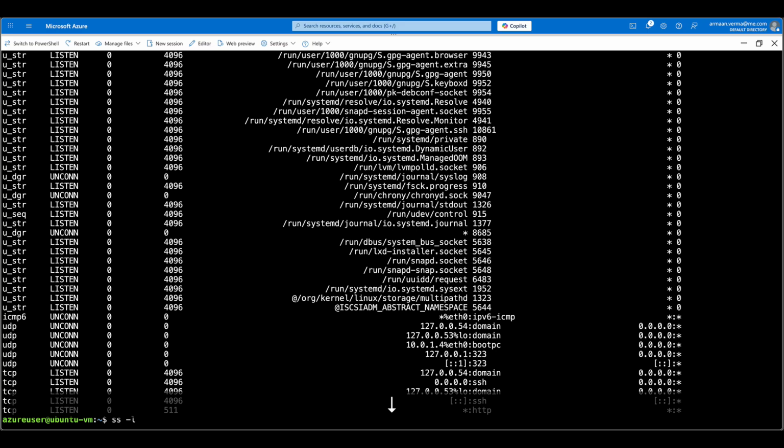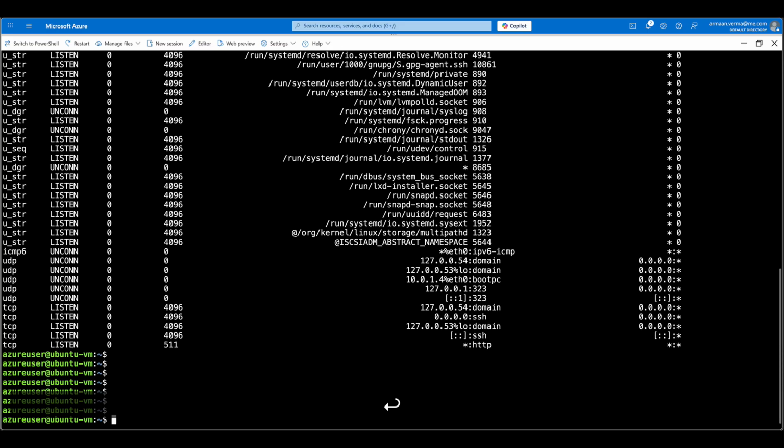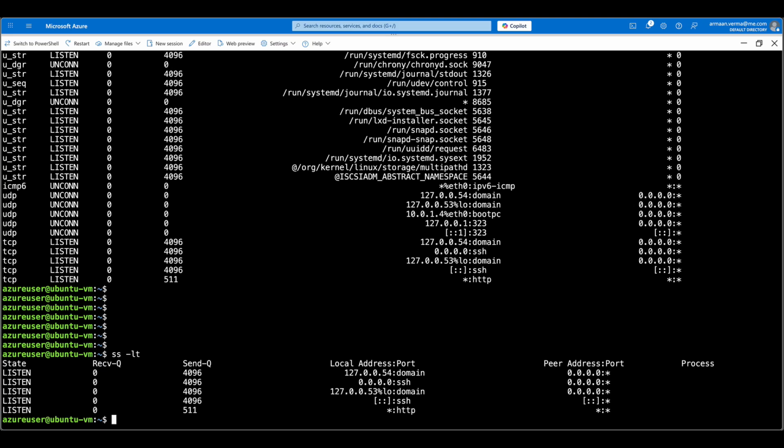Then we can also have another switch, which is -t, which indicates that I only want to see TCP sockets. So now I'm only seeing the TCP sockets. So -t will only display the sockets that are TCP.